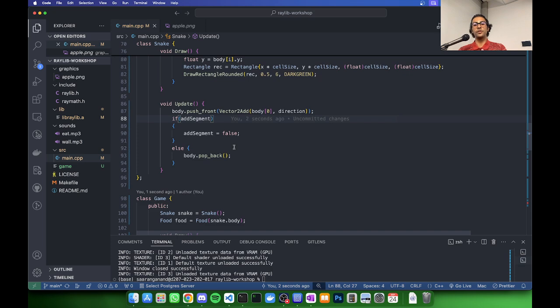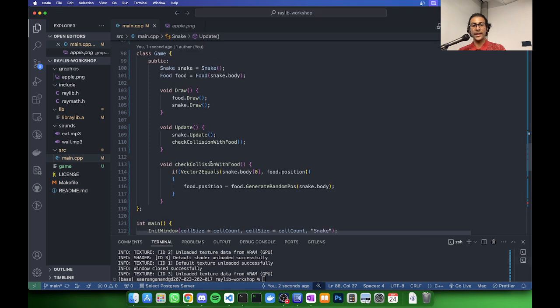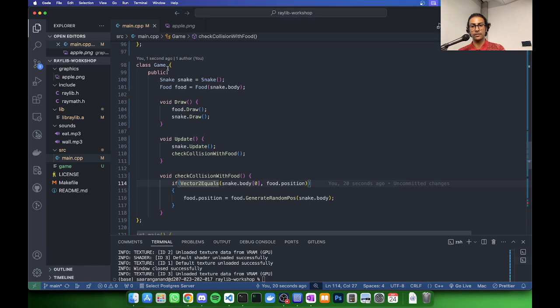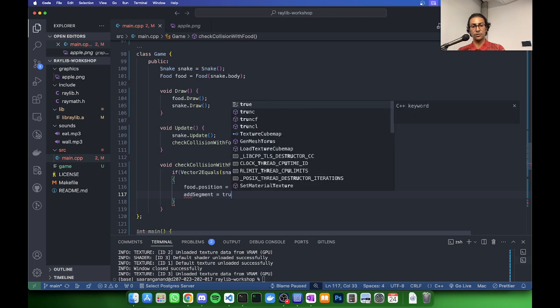Now, the question is, when do we want add segment to actually be true? When it collides with the food, right? When it collides with the food, you want to actually grow the snake, not when it just randomly moves into air or something. So we go back to check collision with food, the function that we defined in our game class, and if our snake's head is equal to the food's position, of course we're going to move our food somewhere else, and we're also going to turn add segment to true.